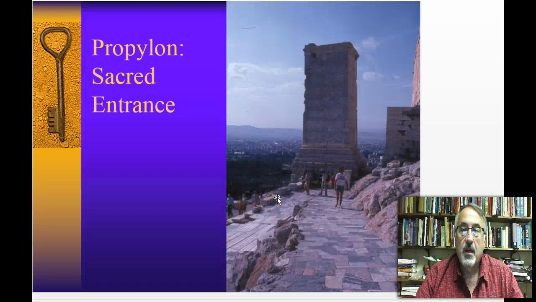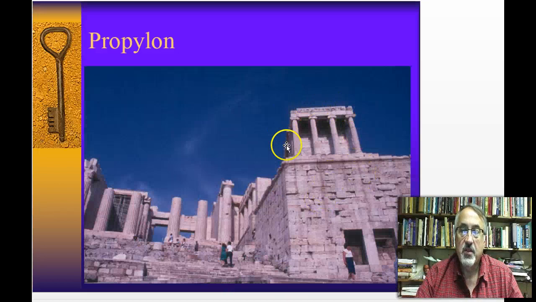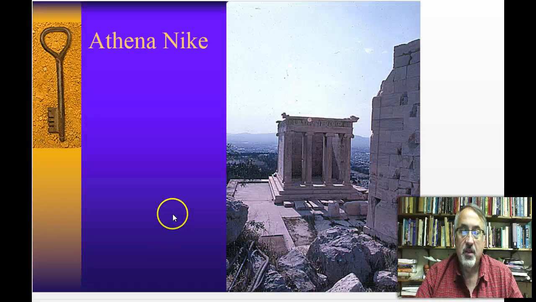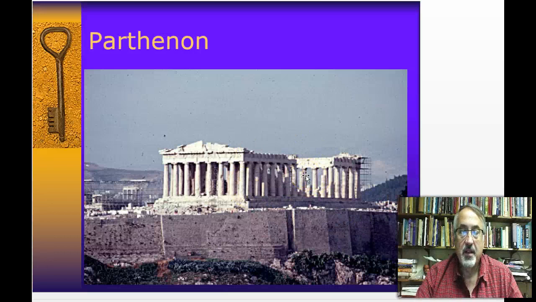The Propylaea, or the sacred way, takes you up. Here you can see the small temple to Athena Nike, and the way that you enter up. There it is from another view. And the Parthenon itself, really a fascinating structure, built with exact features and built so that it would appear to be perfect, even making a bulge in the center of the column so they appear to be more straight. A lot of the things we could talk about there, but these ruins certainly would have been there.